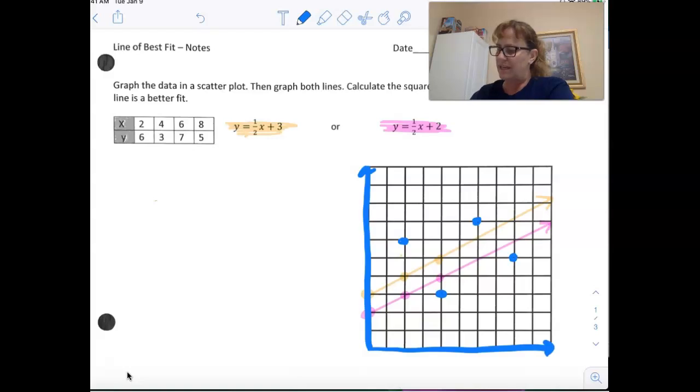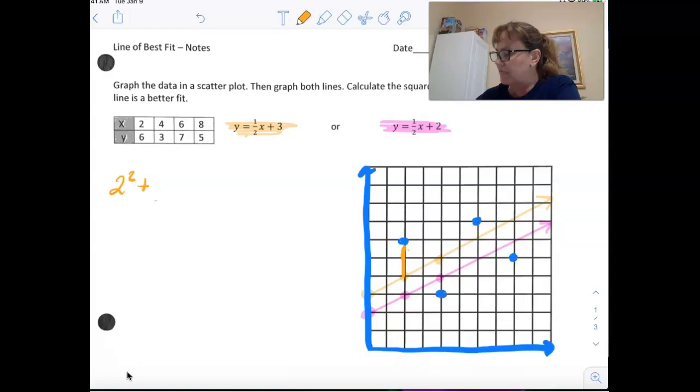It took me 2 lines to get from my data point to the line, or from the line to the data point, I guess is the better way to say that. So we would put 2 squared. Now we've got to add this to each of the other data points. So let's look at this one next.